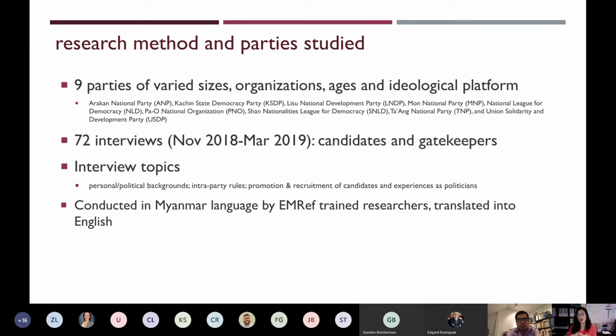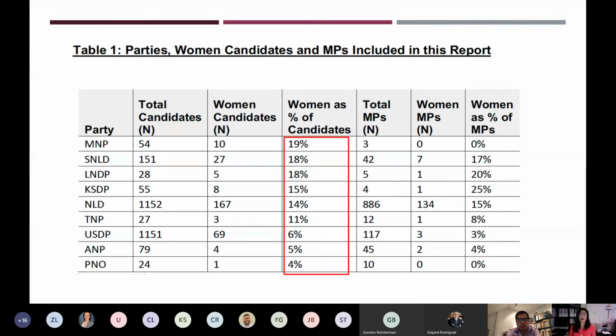Then our team, which is made up of Eileen, Paul, myself, and Ailey, sit down together and code the interviews and analyze them over time. There have been many, many Skype meetings just to figure out the different types of feedback and transcripts. So basically, as you can see, there are 9 parties on the left-hand side here.